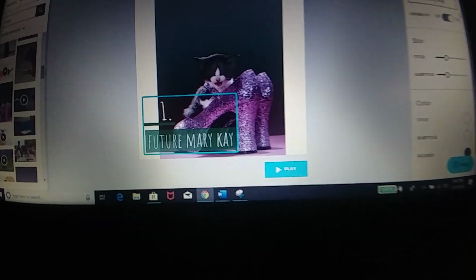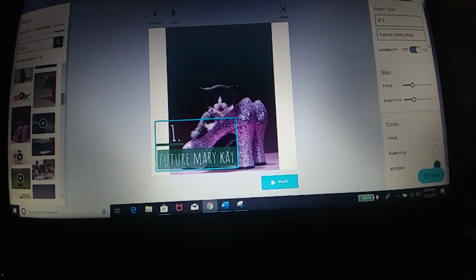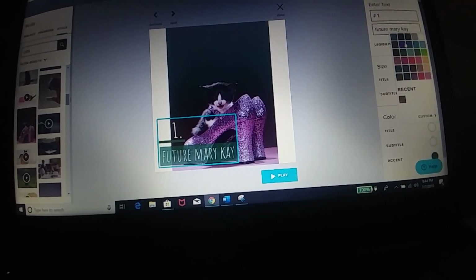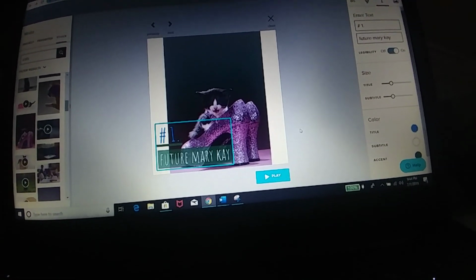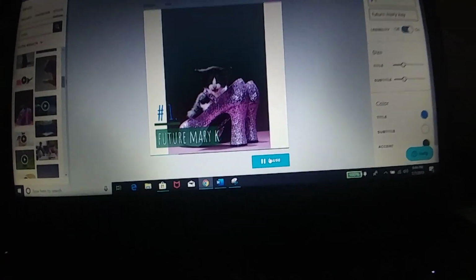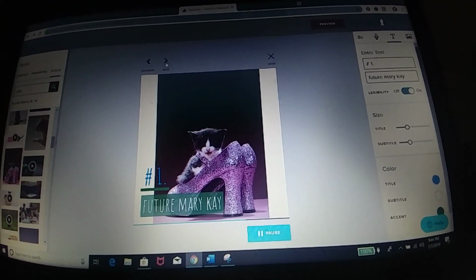He hides. So the little hashtag, number sign, whatever generation you are, whatever you call it, it disappeared. So I did change that to blue, just kind of offset a little bit because I thought it was pretty. We're going to click play to make sure everything shows up like it's supposed to, and it does, and he's so cute in his pink shoes.